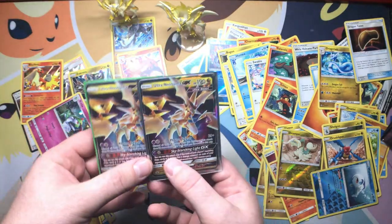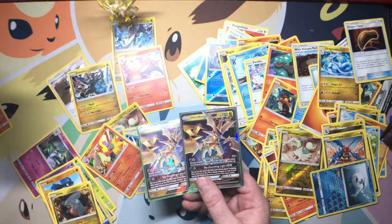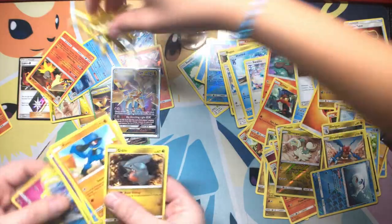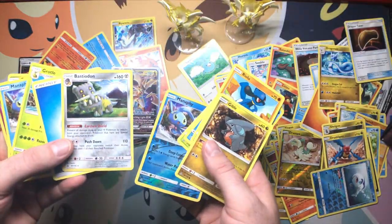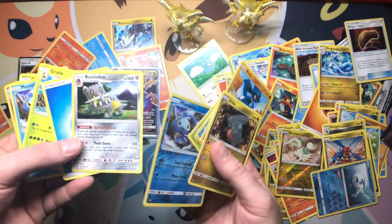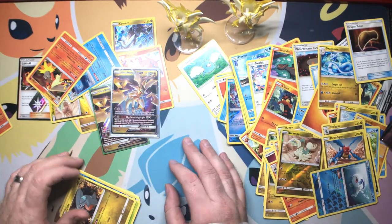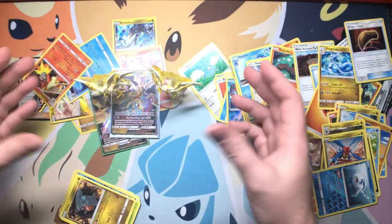Those are cool. I've been wanting one of those. And then we got a cool Lance Prism card, and that's literally it. We needed a lot of these cards for the set to finish the set up, and that's cool. And then here's some of the — you got a Manaphy Reverse, and you got the Bastiodon, which is a Holo Rare, so technically you did all right on that one. Hey, you can't win them all, bud. We definitely didn't win this one. We got these cool little Ultra Necrozma guys. They went right on the stand.